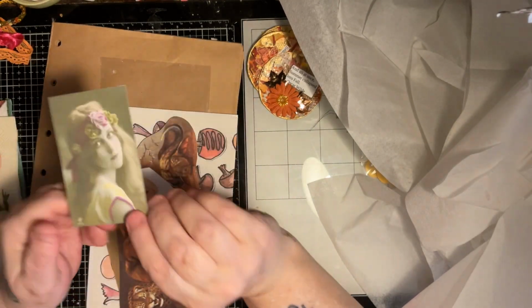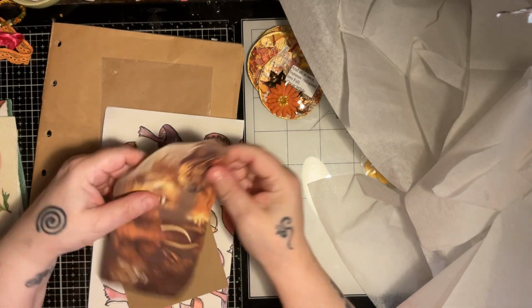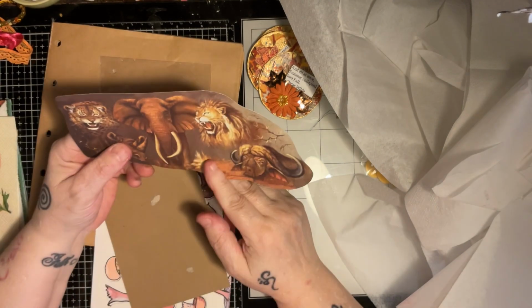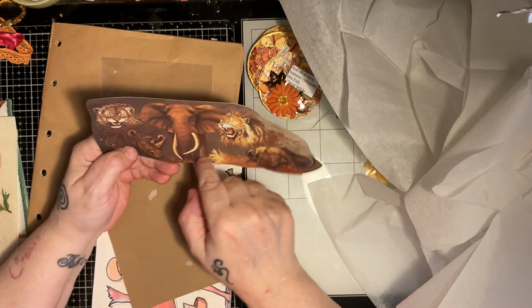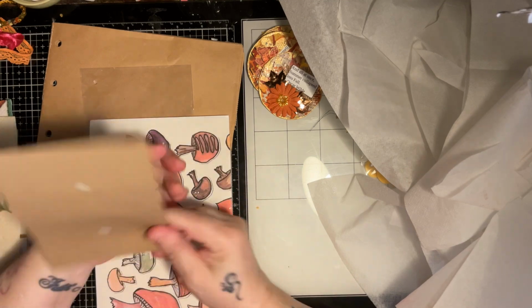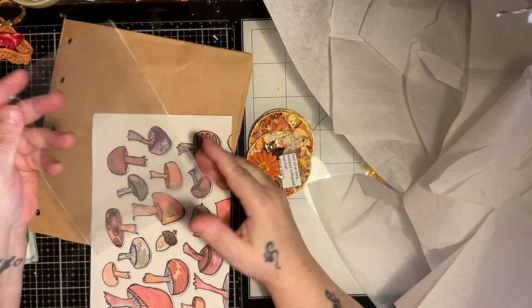And she gave us a couple little people. Oh, I love elephants. I love the elephant. I'm gonna cut the elephant out. Do an elephant art journal. That was what these were on. These were in there and here.